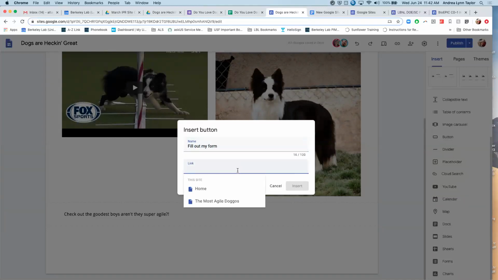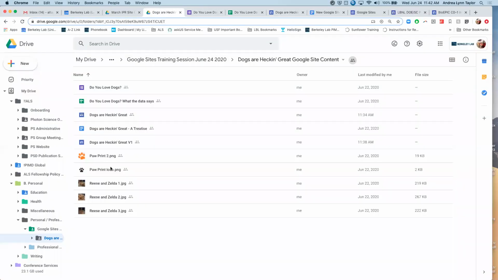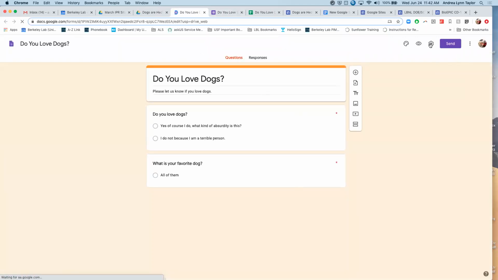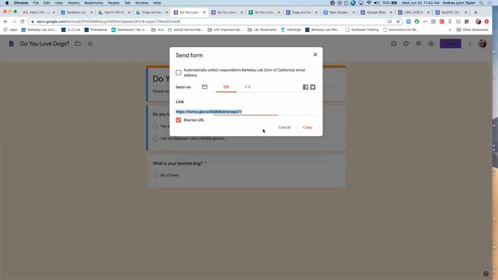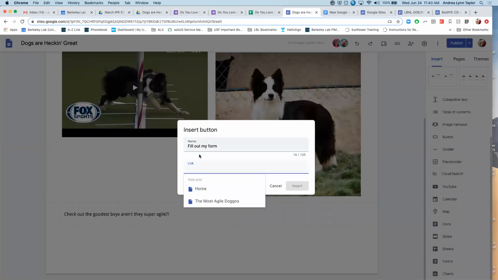And right here, I can put a link. I could link it back to the home site if I wanted to, right? I'm going to actually insert the link to this. Oh, I already had open the link to this site, or to the form itself, excuse me. So if I send it, I can capture the link here just to show you what that looks like. Copy it. Sorry if this is a little fast. An hour goes by fast when you're talking the whole time.